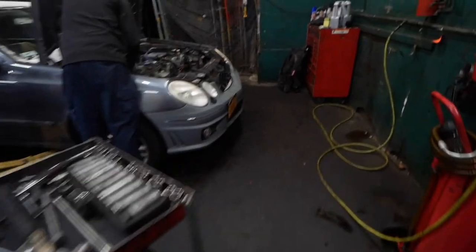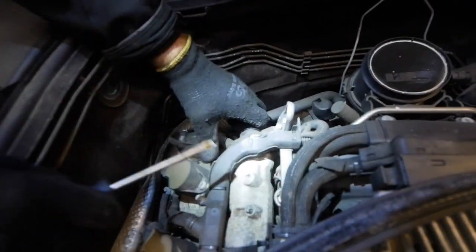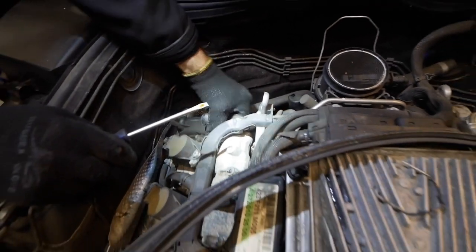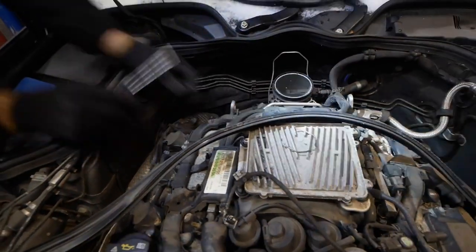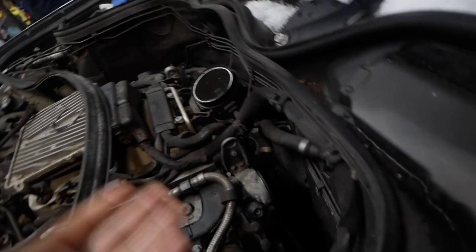And while we're doing this, the car dentist here is changing the oil caps in the back of the engine, which are one little thing right there. Those get dried over time and they start leaking. So there is this one right here on this side. I don't know if you guys can see, but that's not a how-to video. I'm just showing you what I'm doing today.